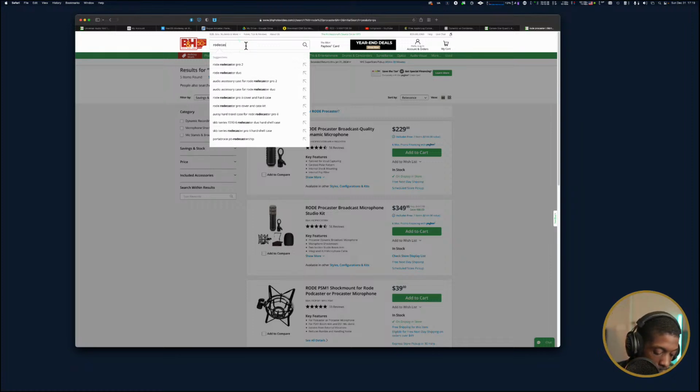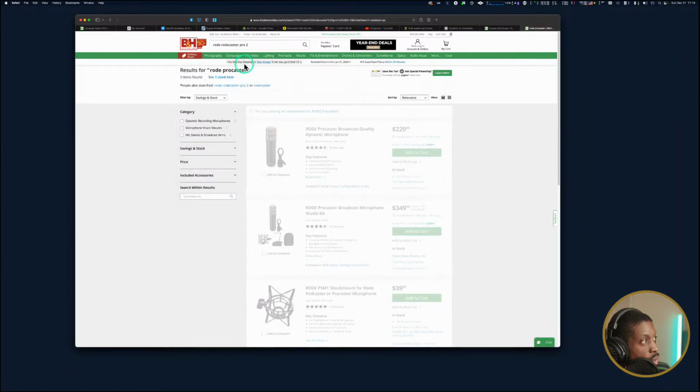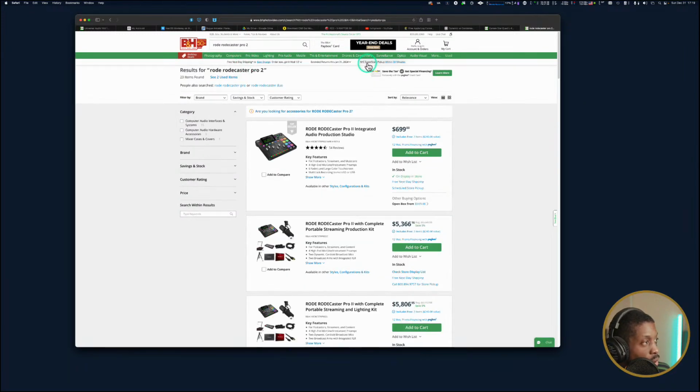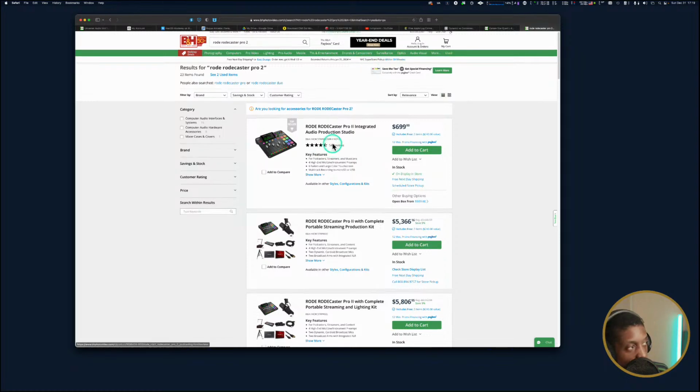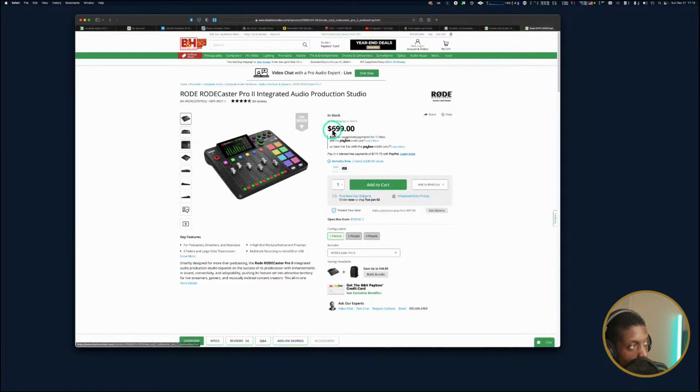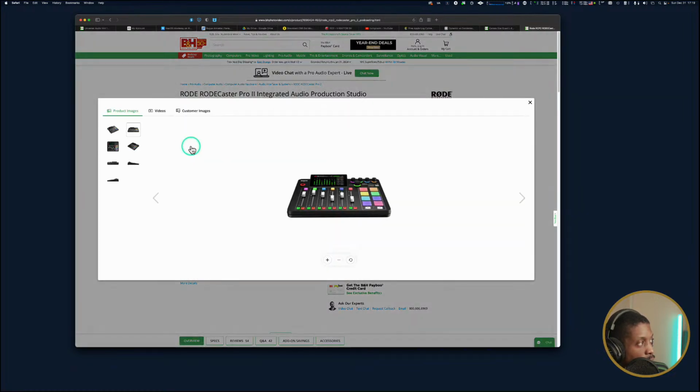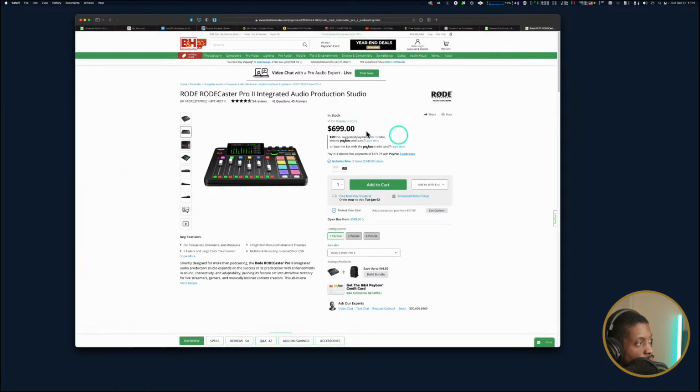Is it the Rodecaster? Yes, it's the Rodecaster. They have something named the Procaster, and they have the Rodecaster. So you don't have to get this, but this is a really good audio interface. It comes with a whole lot of benefits.